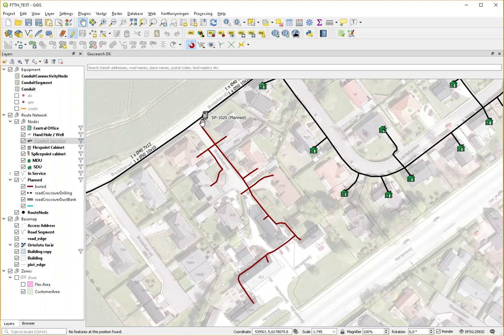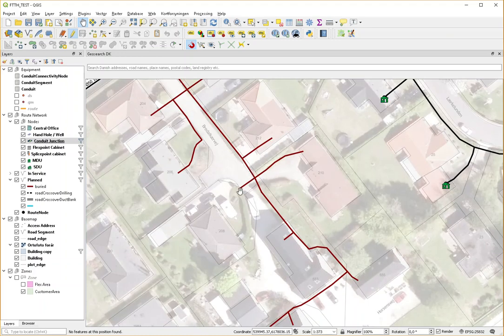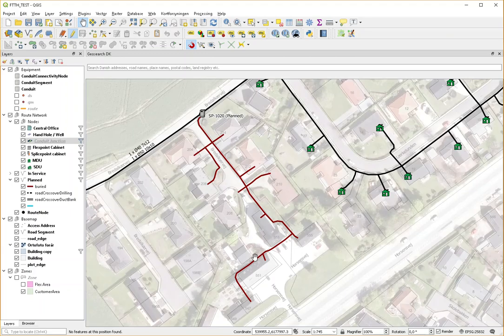So a planner has put in this route because she knows that these houses need fiber, and typically they will know which ones want fiber when they start the project, and some of them they might not want yet, and then they will put some pipes to their premises, so it's ready to be connected into the house if they want fiber. So this is the typical way they roll out.